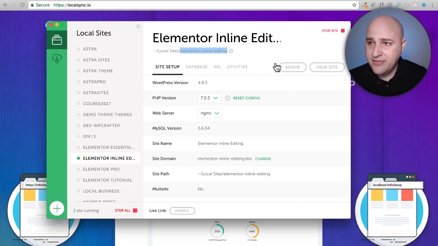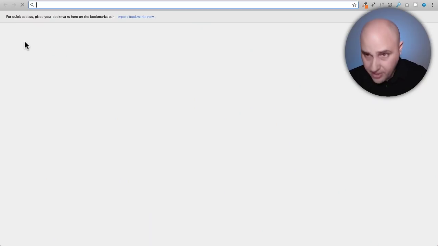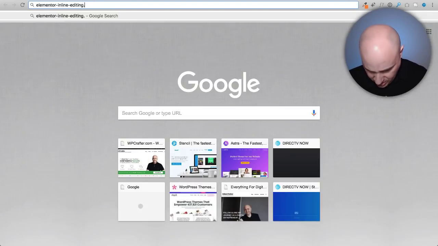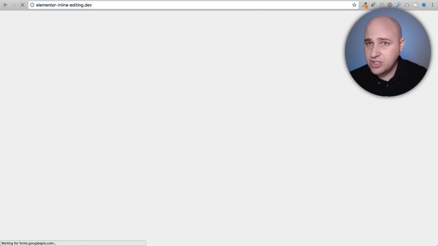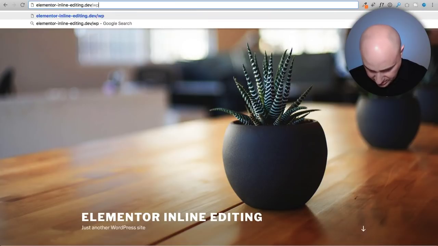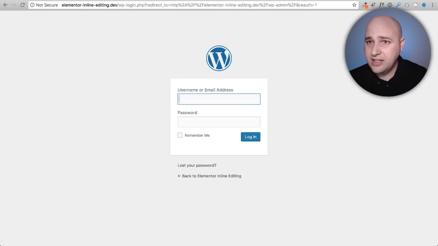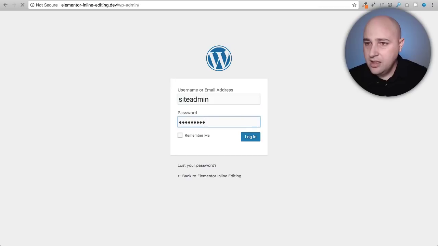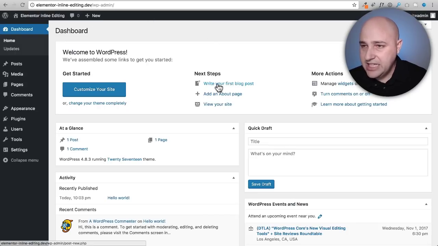For me, if I click on that, it's going to open up in a different web browser, so I don't want to do that. So I'm going to go right here, and I'm going to go DEV, and it's going to show my WordPress installation, and I'm going to do /wp-admin like that. Hit enter, and it's going to take me to the login. You saw my username and password. Site admin, and here we are. I'm in this full development version right here. You can see .dev. It's literally installed on my local machine.